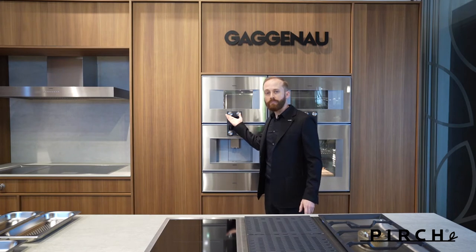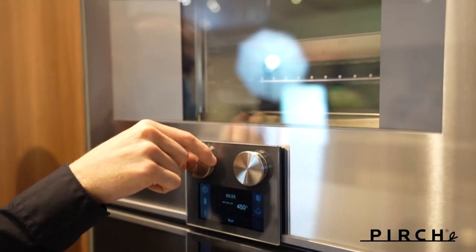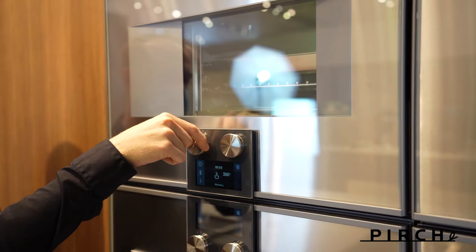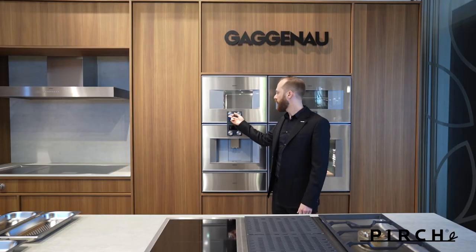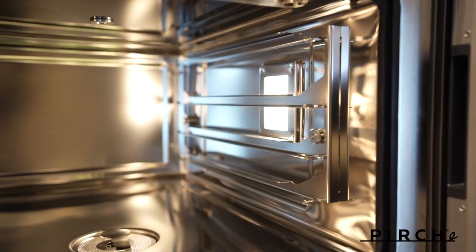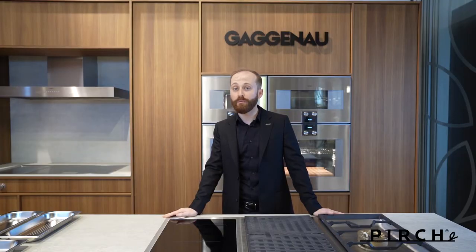The TFT screen, as I have behind here, is very simple technology. The left dial controls the function, the right controls the temperature. As I turn the dial, I'm activating the amount of humidity in the oven. The first step is 100% humidity — perfect for anything from fish to vegetables. As I turn it — 60, 80, 30, and 0% — I'm able to create amazing poultry, amazing roasts, bake items like cookies or pastries. It also allows you to go a step further.